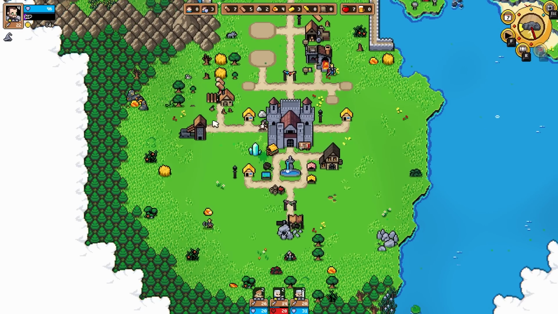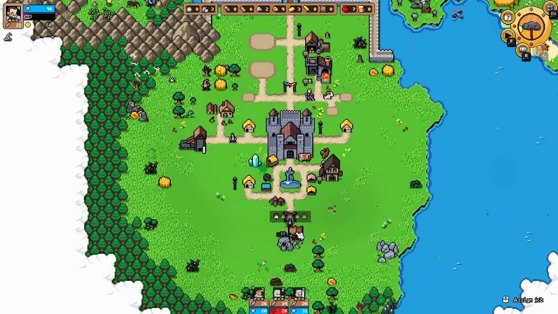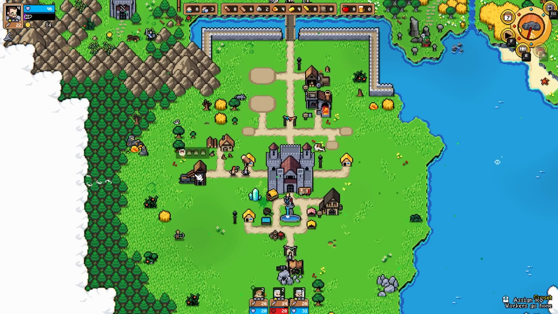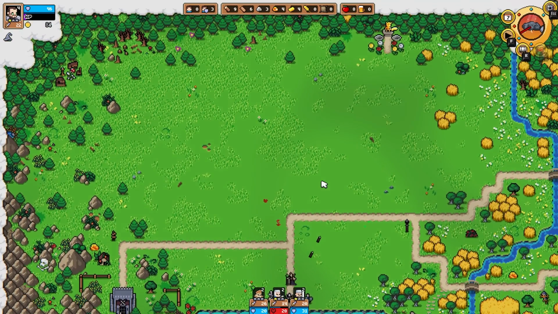I need a lot more people on the stone front, here is what I need. We've got enough there. We'll get you over here. We have 5 workers, so 1, 2, 3, 4. Somebody's not assigned a job. Get another guy in the gold mine, maybe. Would be a thing to do.